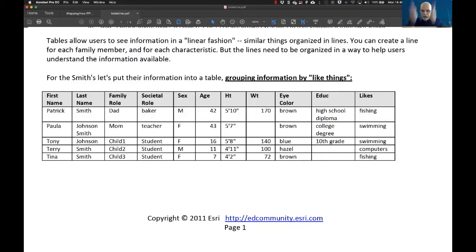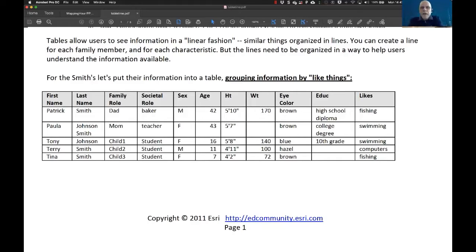You've got columns of the like things. This is what GIS relies on. These rows and columns, the data that is behind the features. These are the attributes. The rows are the features. Think about this on a map the same way. The rows in a table are the features. The columns in a table are the attributes.